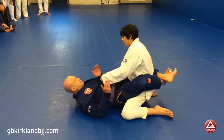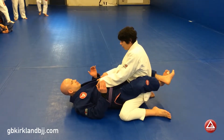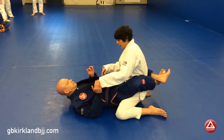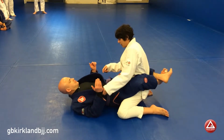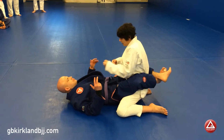I can hold the gi if I want. I think I use more no-gi grips for it unless it's really super useful. If I'm gonna grab the collar, I'll grab same side so that he can't arm drag me. That's one of the pros of that position: I grab and I punch. When I'm controlling his posture, I just make knuckles and punch.